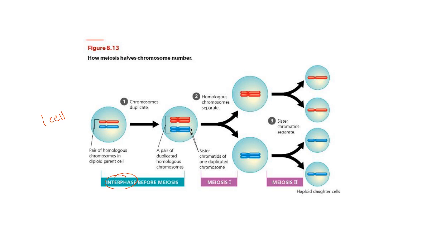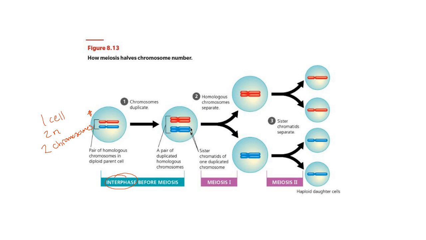All right, we want to see how this chromosome number goes down. So here we go. We start with one cell over here. This cell is diploid, and this imaginary cell is diploid, and it has how many chromosomes? One and two. Its diploid number is going to be two chromosomes. So one cell, diploid, has two chromosomes.